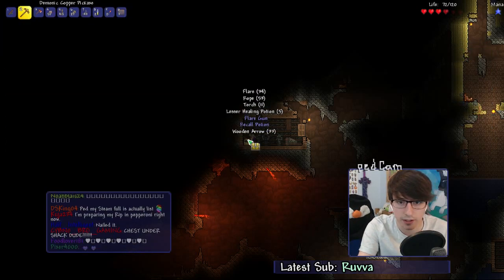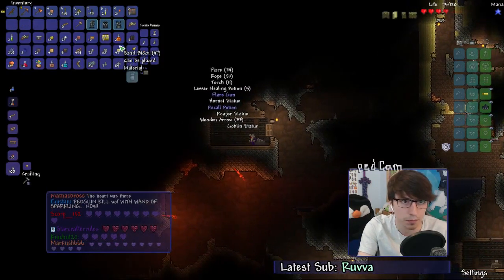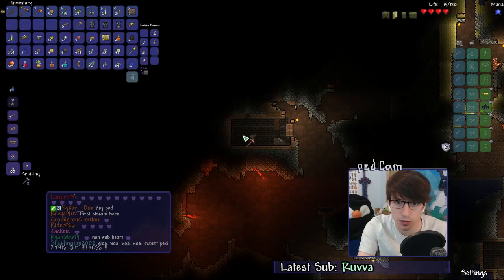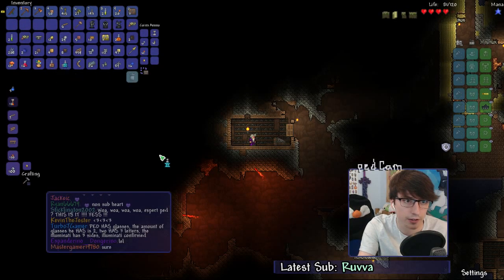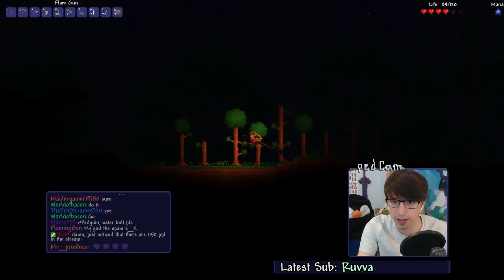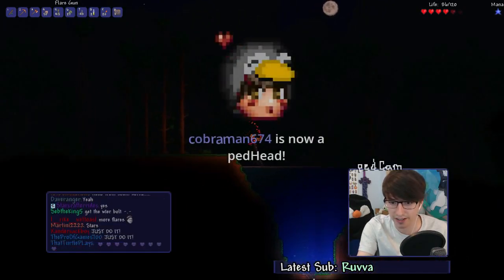Alright, let's take all this stuff. Look at all these statues. I mean, they might be pretty cool, especially in a mage playthrough. Alright, let's go back up to the surface. There's all sorts of stuff we can search down here later on. Alright. Crystals, where art thou? Oh, look, there they are.